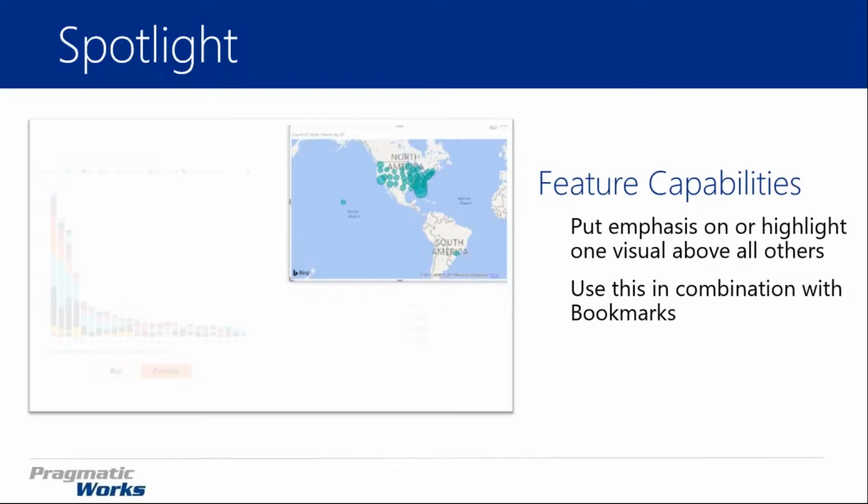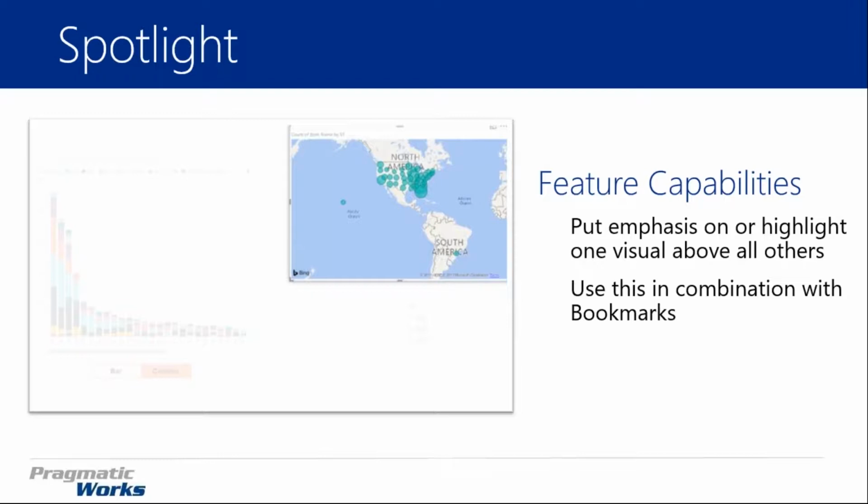And so basically it would take a snapshot of the view that we're seeing right now. That way, whenever someone goes to the report, we can have a button or something else that would indicate to turn on the spotlight, and then it would emphasize the area of the report that we want to show them. So this is another nice little feature. It's a very easy feature to turn on.